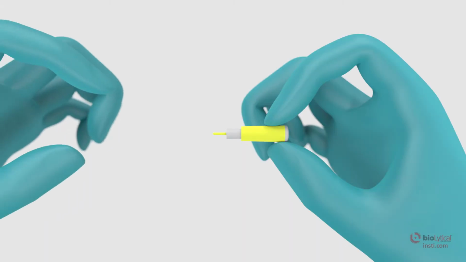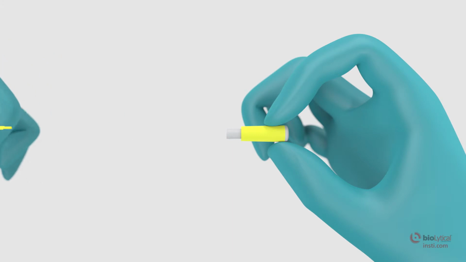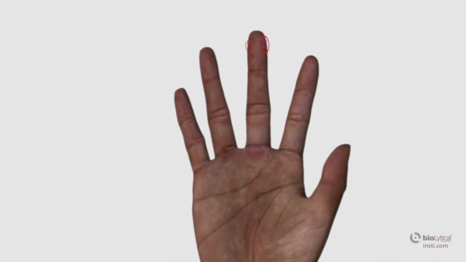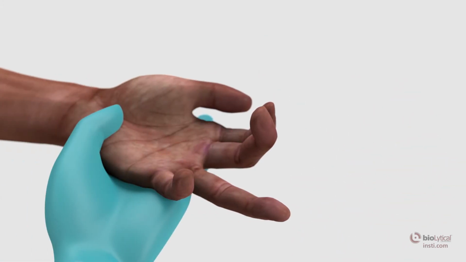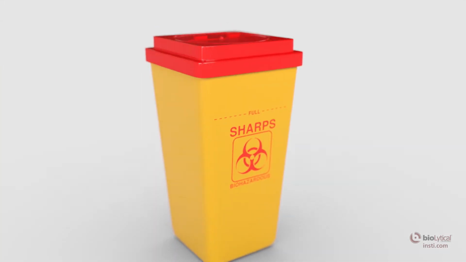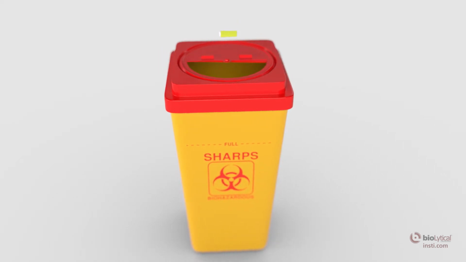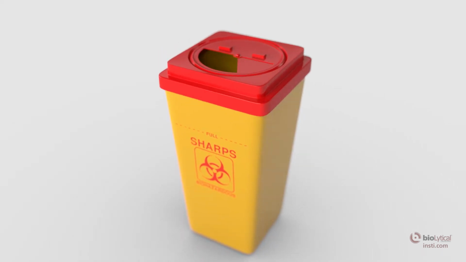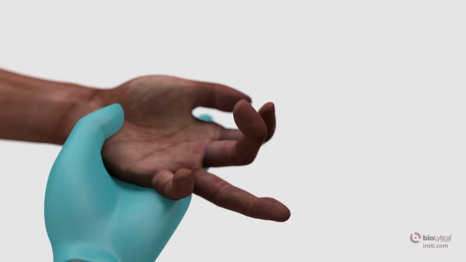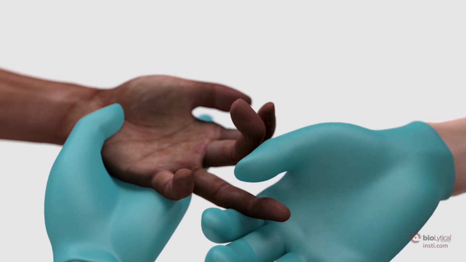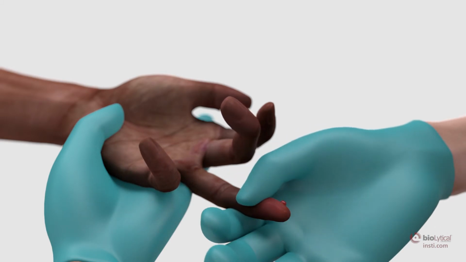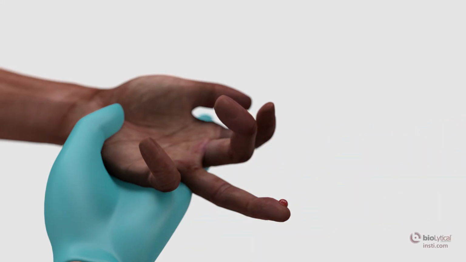As soon as the finger is dry, twist and remove the protective tab from the lancet. The appropriate areas to prick the fingers are indicated. Position the lancet just off the center of the finger pad. Holding the lancet by the body, press firmly to fire. Release the patient's finger and immediately dispose of the used lancet into a proper sharps container. Do not squeeze blood from the finger until you have the pipette ready in hand for collection. Lightly squeeze the finger in one motion towards the tip to release a bead of blood.